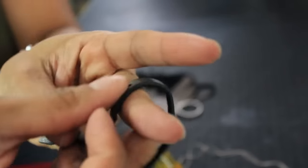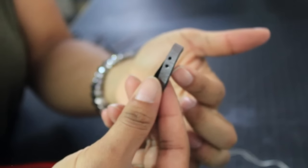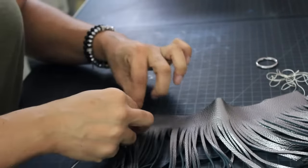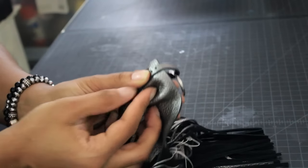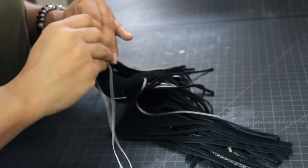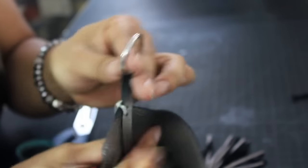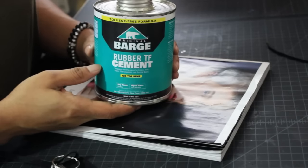This is my rotary hole punch. If stitching leather is difficult, I'll use the rotary hole punch to make two holes on both sides so I can pass the needle through easily. I'll take my awl and puncture right there along the line. Then I just take my needle and thread, go through the holes, take a couple stitches on the corner, and make sure it's on tight.